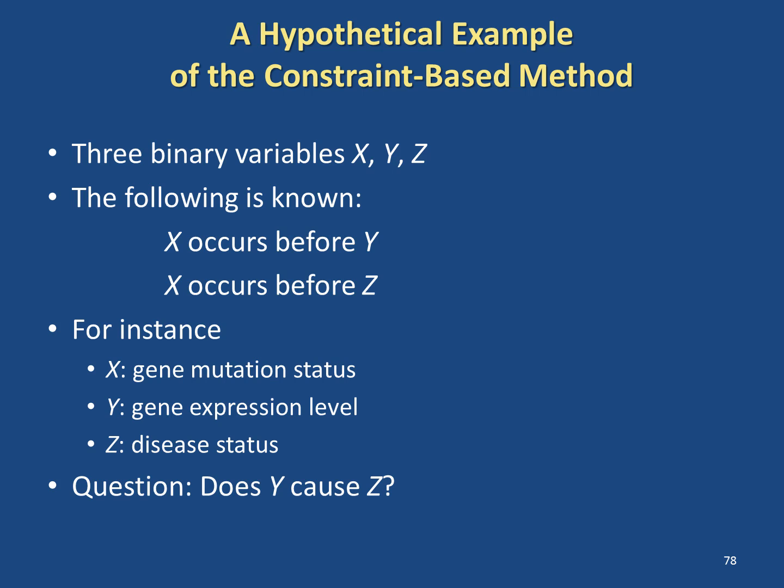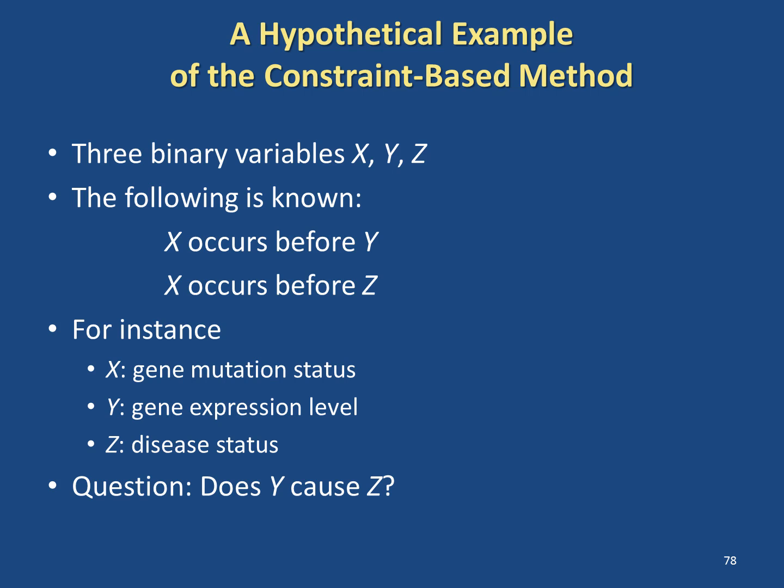So let's go through a concrete example that I think will make this clearer. Let's suppose that we have a really simple system for illustration. We've got three binary variables, X, Y, and Z, and the following is known. X occurs before Y, and X occurs before Z. That just makes it a little bit easier to give the example, but oftentimes we do know those kinds of temporal relationships. For example, in EMR data, we know that a particular drug was given before a given test was obtained, before a given outcome occurred.